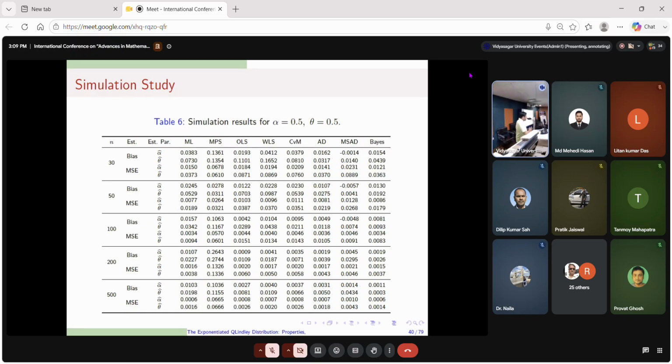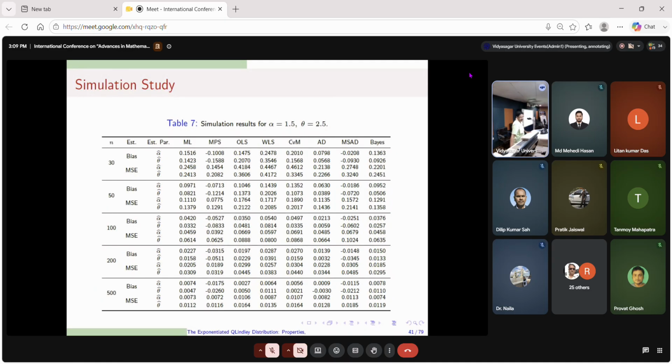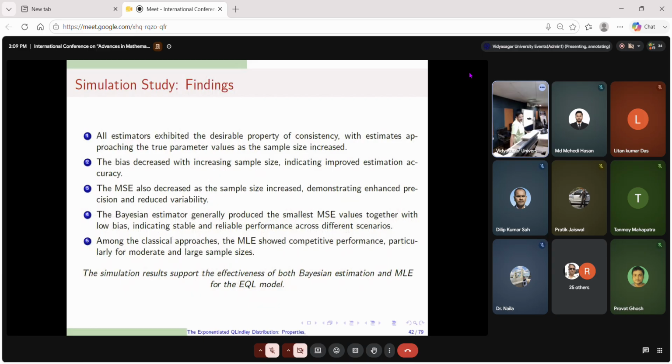And different techniques here. First one is ML, maximum likelihood estimation, maximum spacing estimation, ordinary least squares. Different techniques are there, and consequently our bias and MSE will be there with the different choices of parameters. So these are the simulation tables, and to draw this data we have adopted R software, okay, R is the package. So these are the different types of simulation tables. Now obviously, as the sample size increases, our bias will decrease, which is obvious, but we are going to check it.